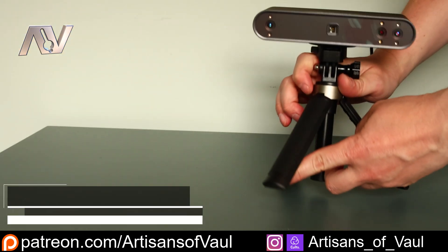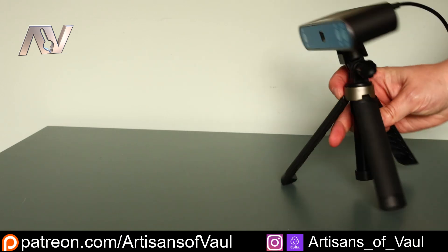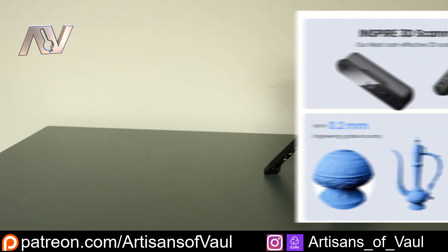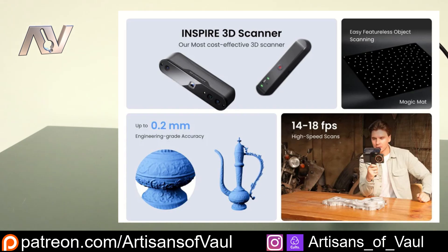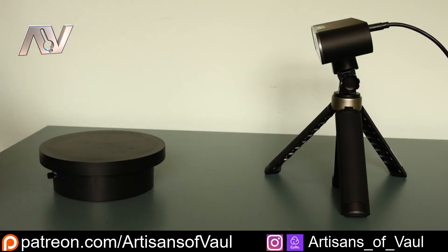For this I'm going to be using the RevoPoint Pop 3. That's pretty irrelevant to the process — it's just the best scanner for scanning this size of object. Though you could easily use the RevoPoint Inspire, which is the entry level scanner from RevoPoint and is really good value. It just doesn't have the LED flashing lights that I really like if I wanted to add some texture, which is capturing all the colour of an object.